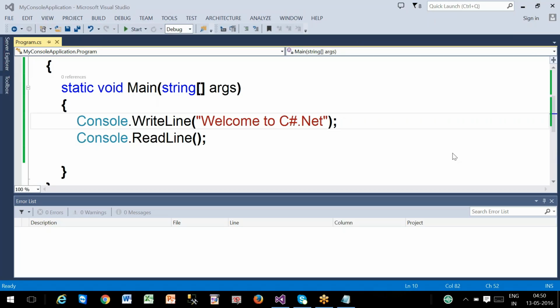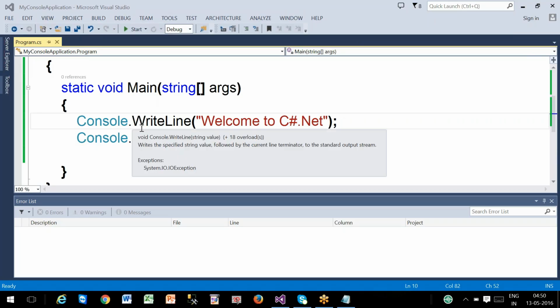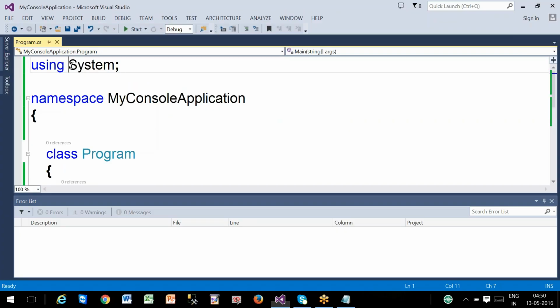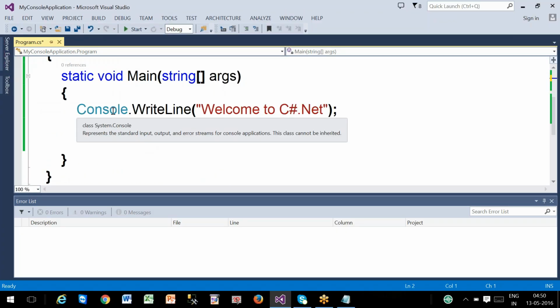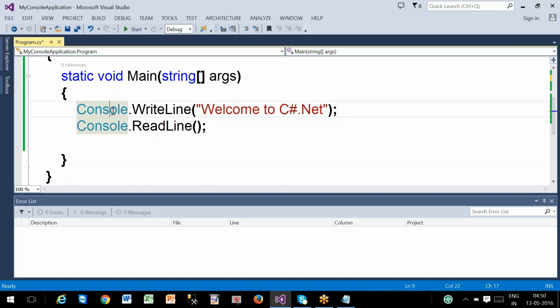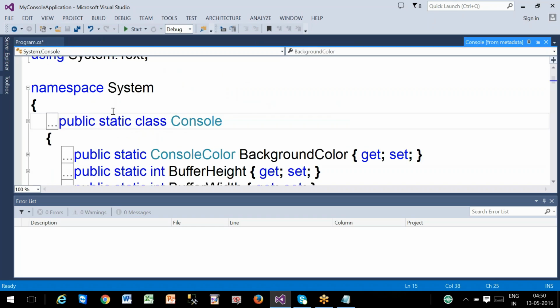I am going to show you what a base class library is. We have to see what that system is, so I am going to show you that skeleton. Whenever you want to open any base class library code written by Microsoft, keep the cursor on the line you want to see and press F12.